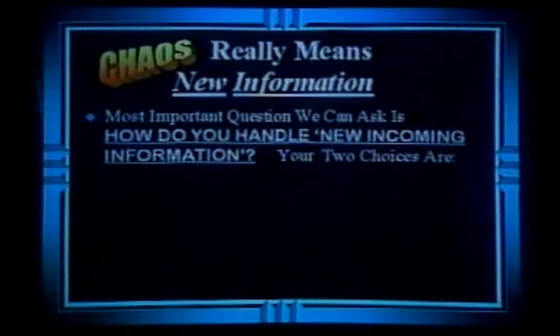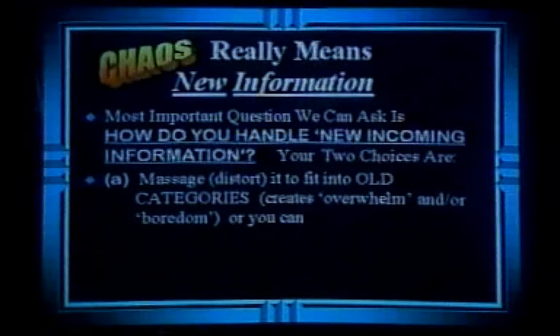Remember also that we spent a considerable amount of time talking about the choices that we have to use new incoming information. We basically have only 2. The one we're taught all the way through school, and the one that's most natural and habitual, is to massage it, distort it to fit into old categories.